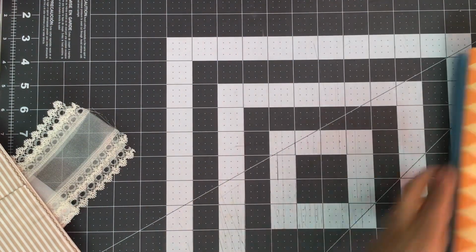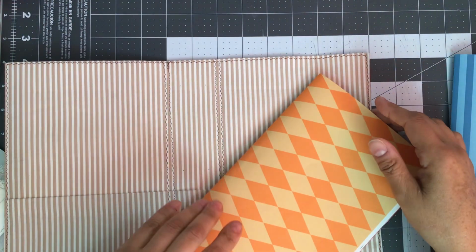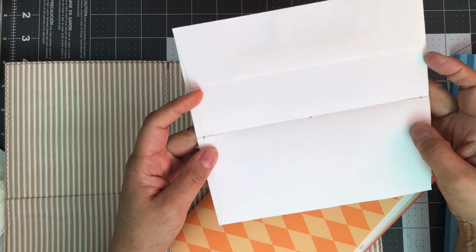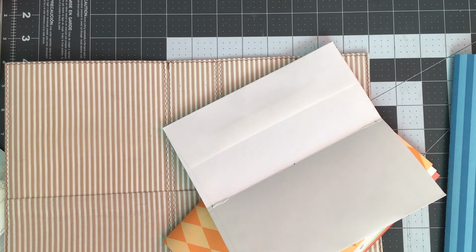Okay, we are ready to sew this bad boy in. Now I also made some pencil marks, and I chose to switch up the paper and put the envelope in the middle of the signature, just so I can see those a little bit better and find my middle. Let me grab my pokey tools that I like to use.